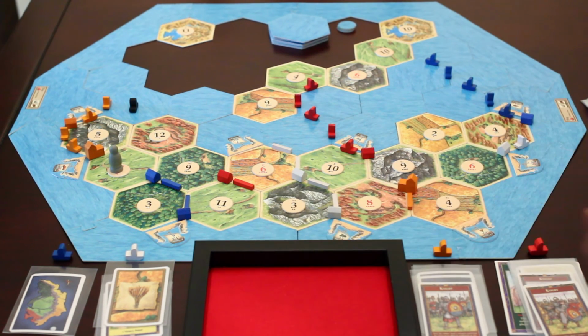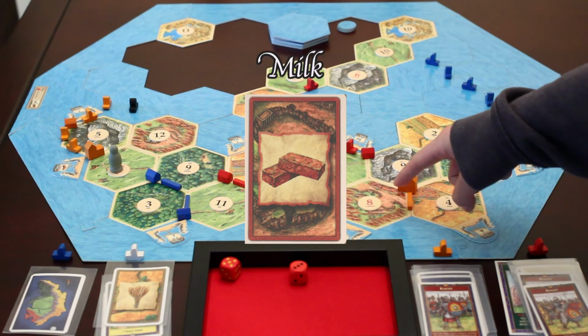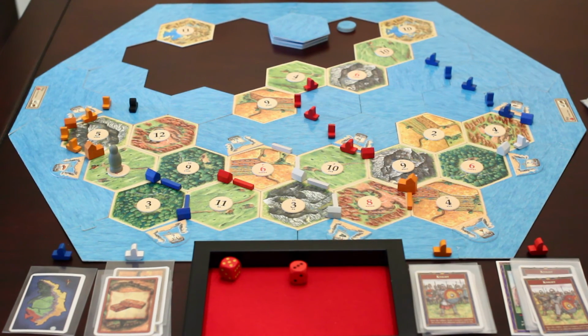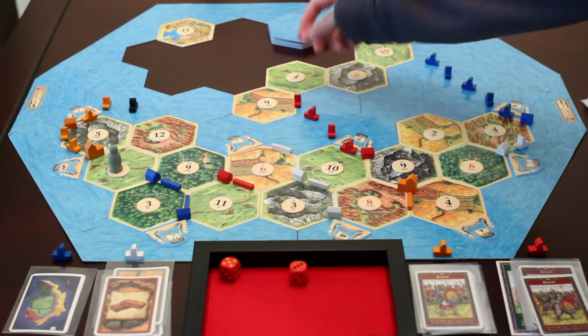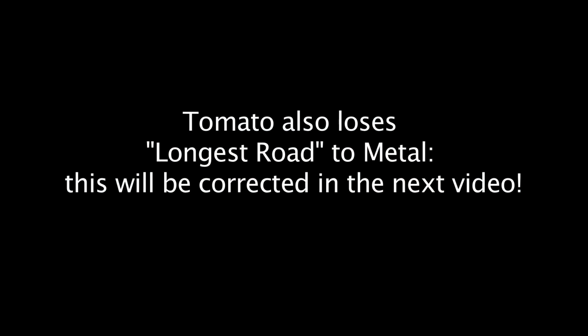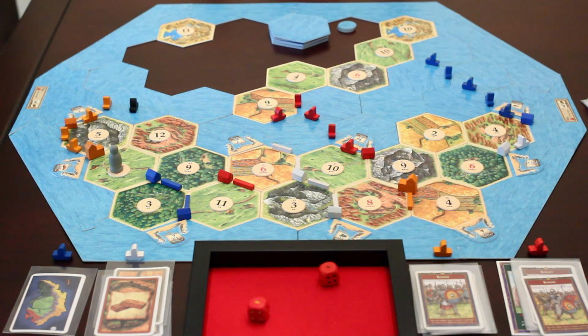Let's roll the resources for the tomatoes. 8. So Tangerine gets 2 bricks, milk gets 1 brick, and that is covered up. There's nothing I can do with my resources, but what I'm gonna do is move this ship to here. We will now commence resource production. 2. Wow, unbelievable. Nobody gets anything.